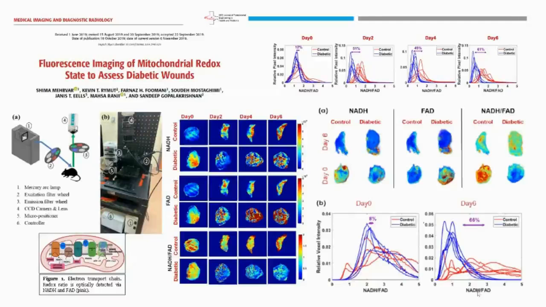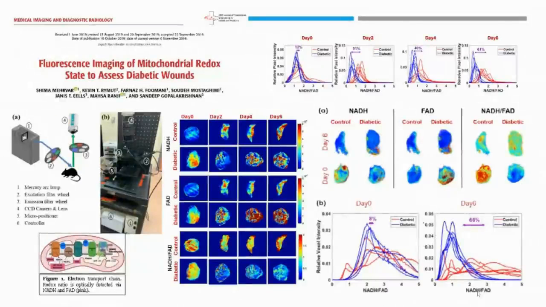As you can see the instrumentation there, we image the animals in a longitudinal fashion from day 0 to day 6. On day 0, almost all wounds have characteristic area and architecture, but as time progresses, the wounds differ between the control animals, which are the ST animals, and the diabetic animals, or the db/db mice. In that study, we were able to demonstrate that the wound healing trajectory can be predicted by the mitochondrial redox states.